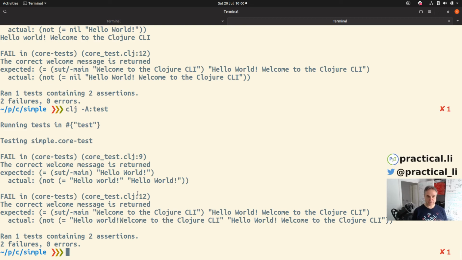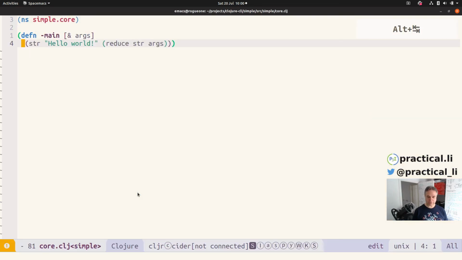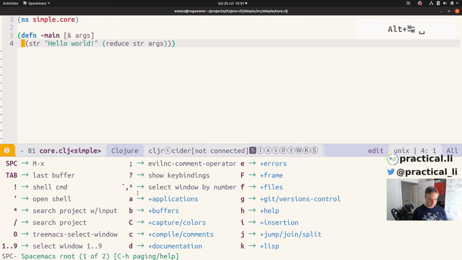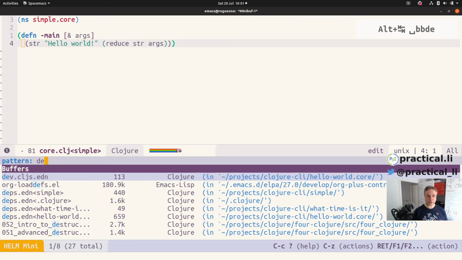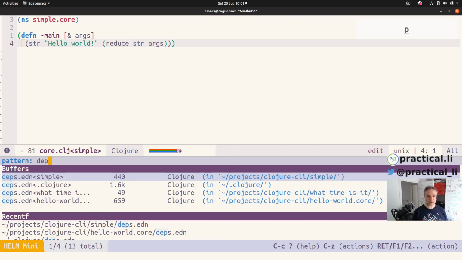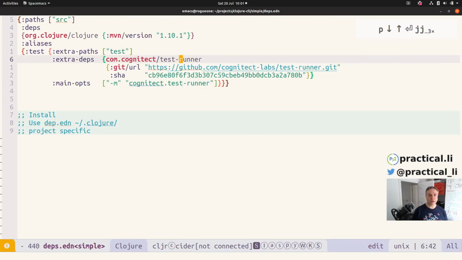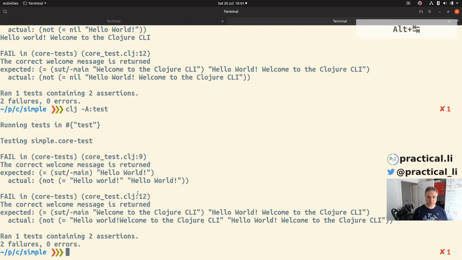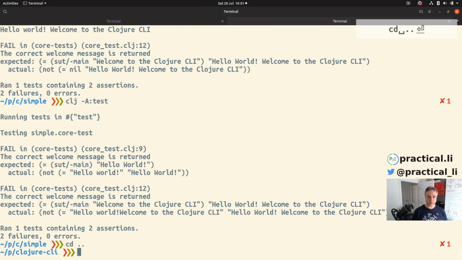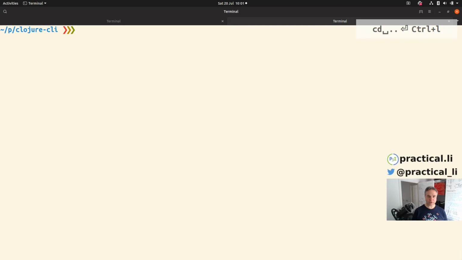But you can see we've created a project. We can run that project in a REPL. We can run the tests. We can set up any kind of aliases we wanted to. Just going back into the deps.edn, that's not right. Deps.edn simple file. So we've only got the test alias at the moment. If we come out of there, one thing you can do that we did last time.